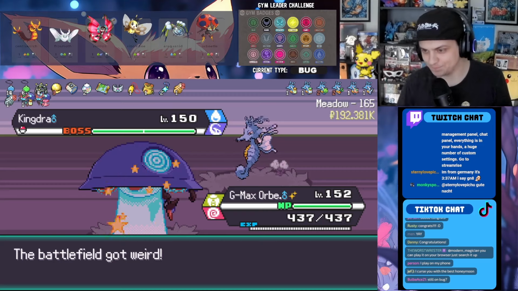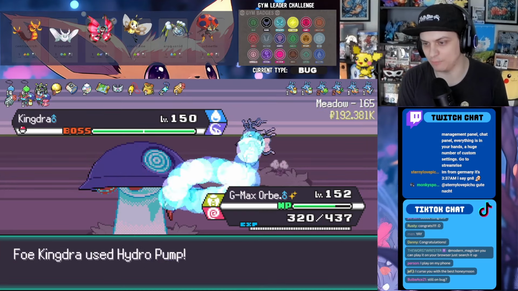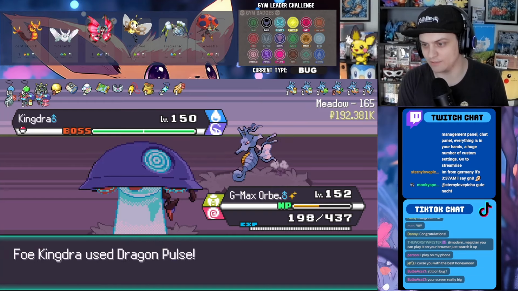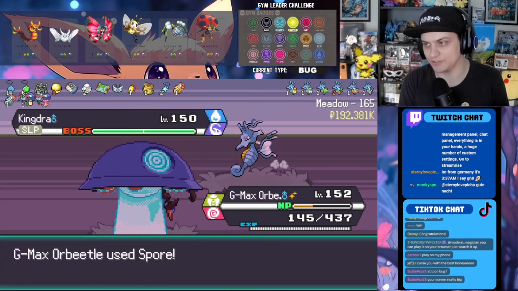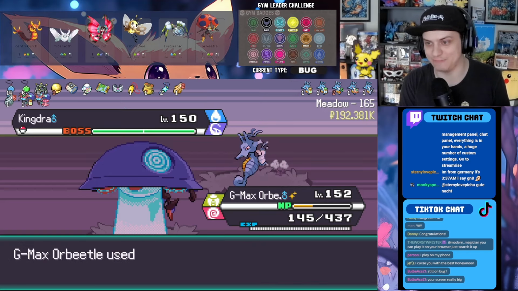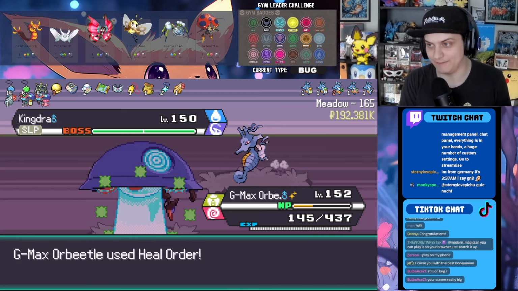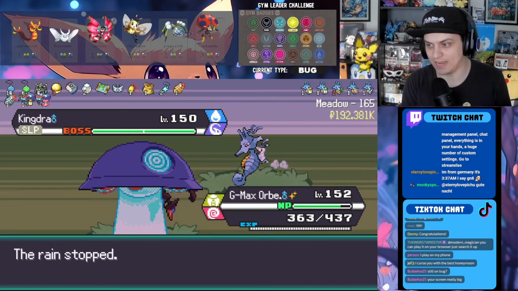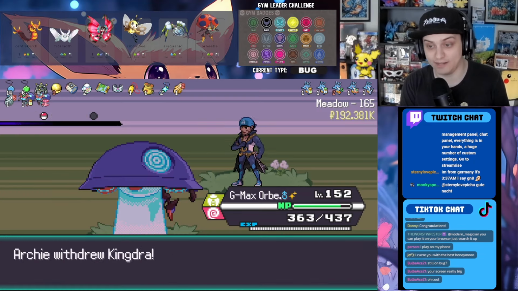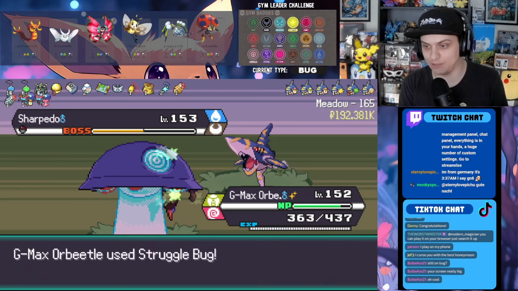Orbeetle, come out. Hydro Pump, yep. Let's Spore. And then we can Spore again because it had a Lumberry. It has two Lumberries, actually. I got a really big screen because I have a G-Max Mon. I saw that. Let's heal order that. Perfect. And then let's... Perfect. Does the sun come back? No, the sun's gone now. Okay, Struggle Bug. Well, that went pretty well.